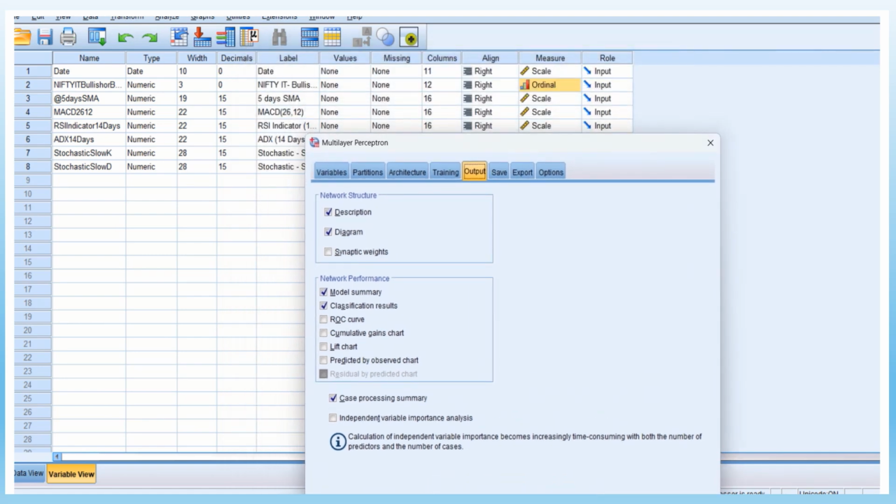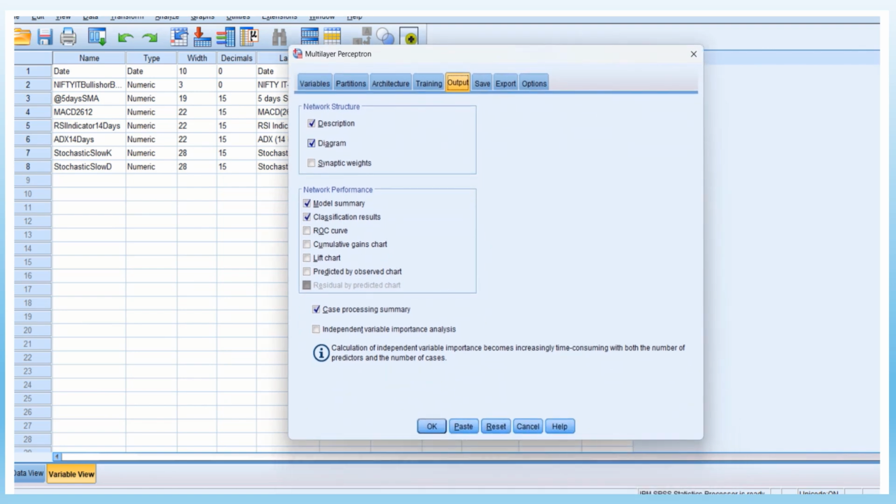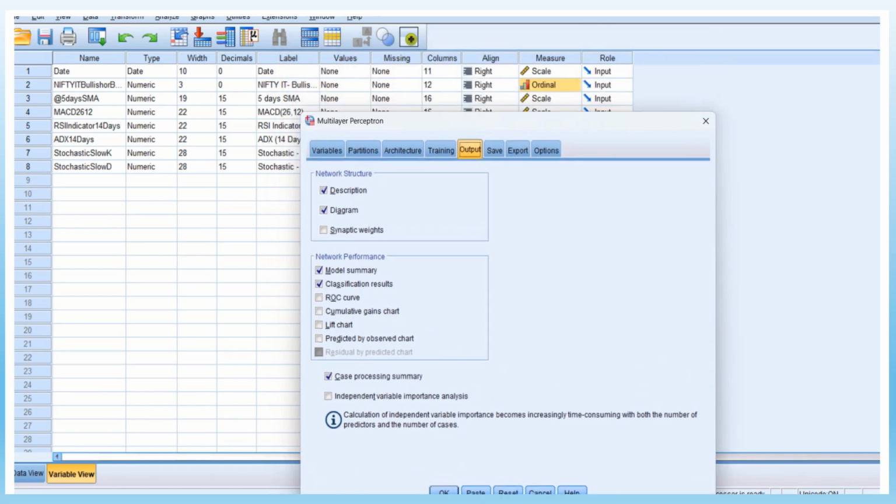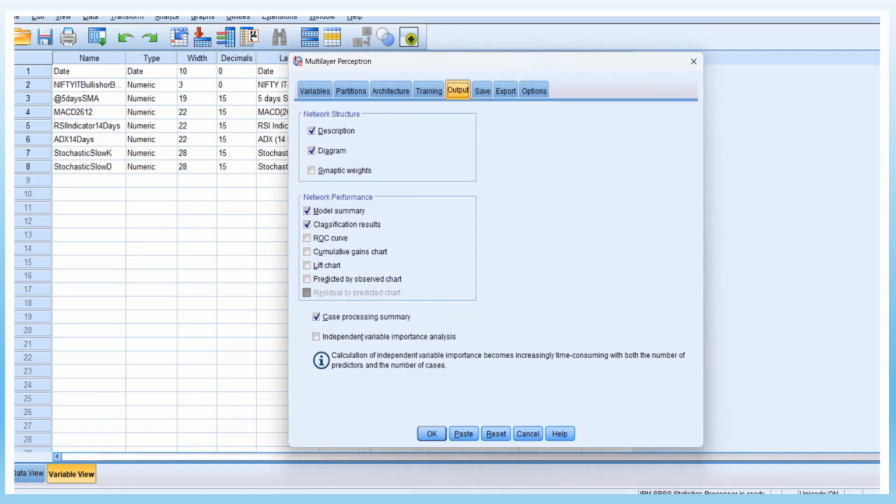When you convert this target variable as ordinal scale, all the options can be available. Since I have converted the target variables as ordinal scale, I can select the remaining options as output. Otherwise, this will be hidden.